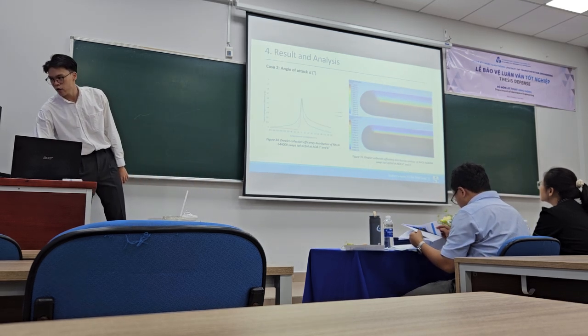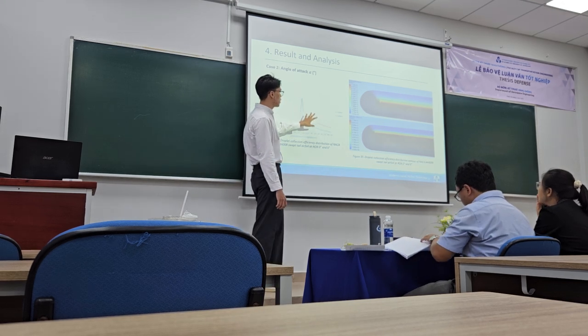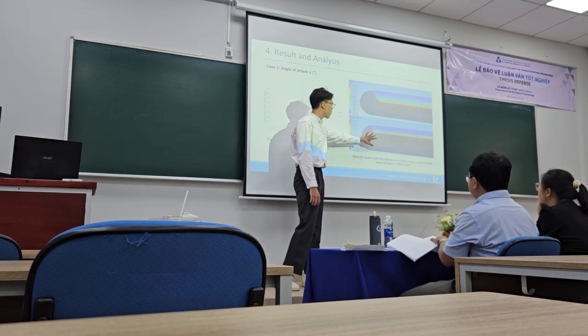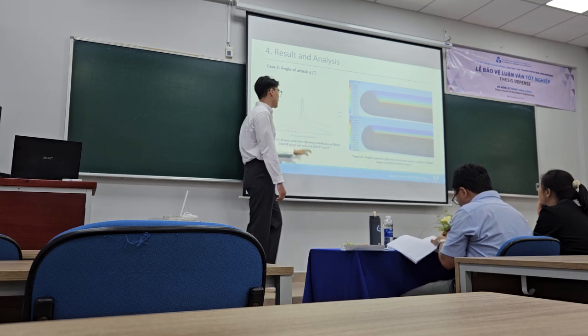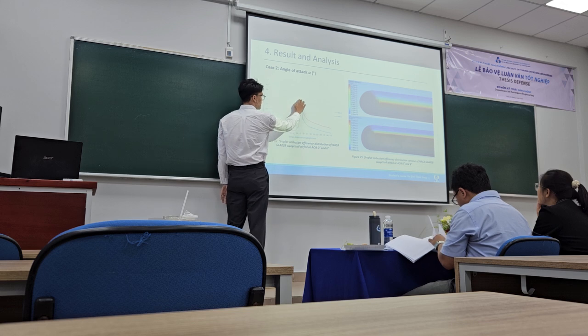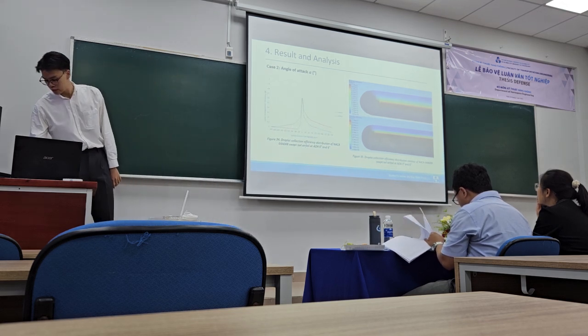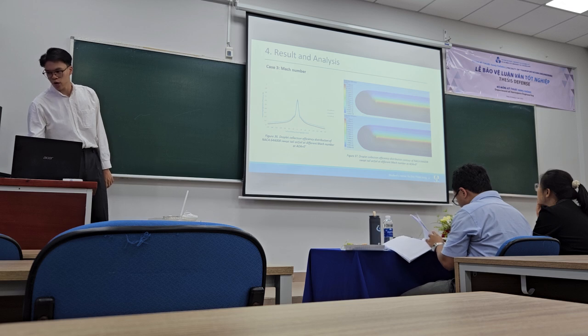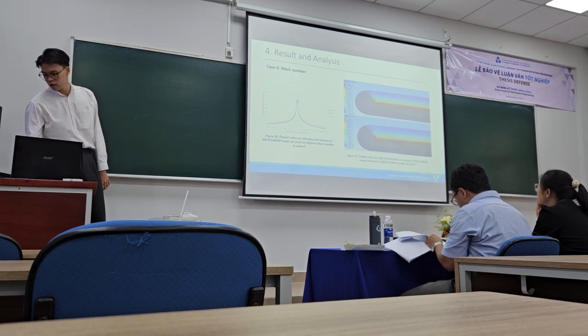And this is angle of attack. It shows the same trend, because if the angle of attack changes, more droplets will hit the lower surface of the airfoil. And this is a symmetric airfoil. So at 0 angle of attack, we will see a symmetric graph between the highlight points. And this is for Mach number. It also increases with the increase of Mach number.